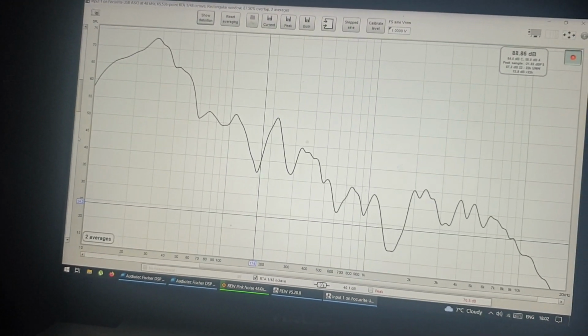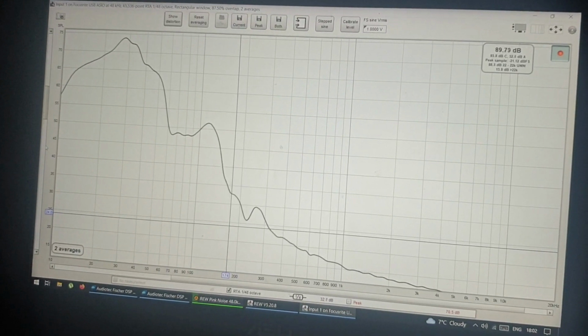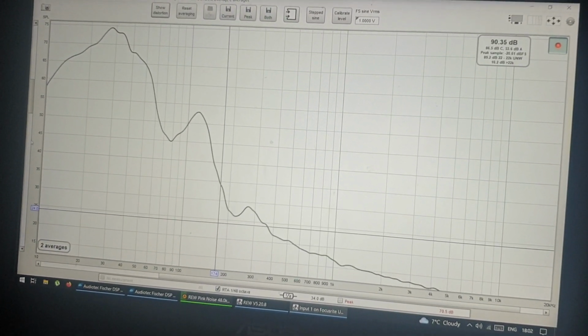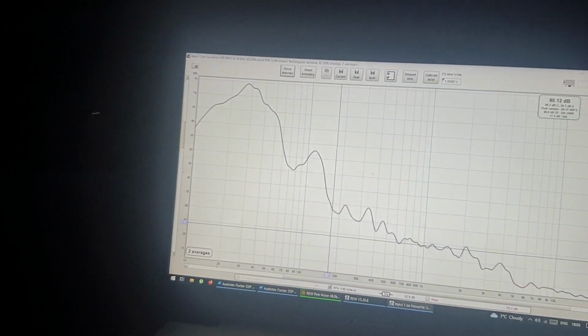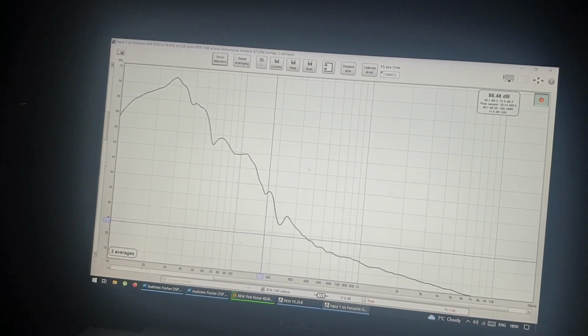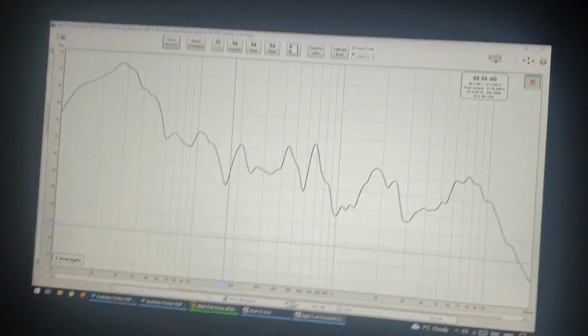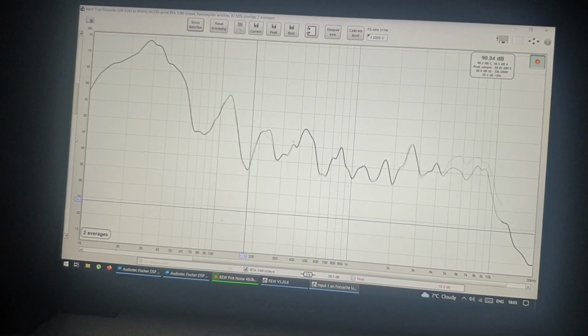Look. And now my microphone is there. So when I move my mic, if I'm gonna move it back, the cancellation is moving. So exactly the same happens when you change the position of the subwoofer.